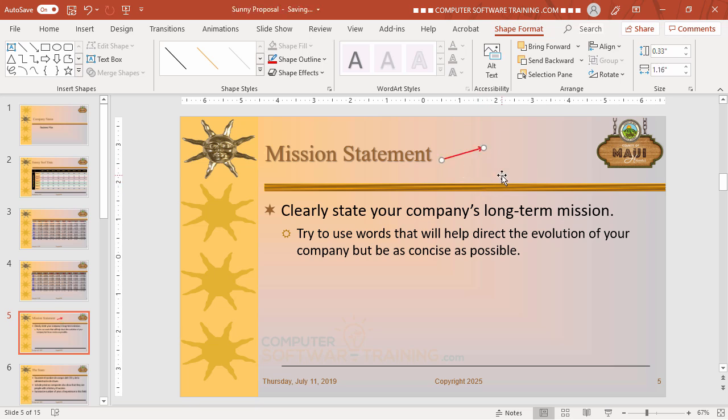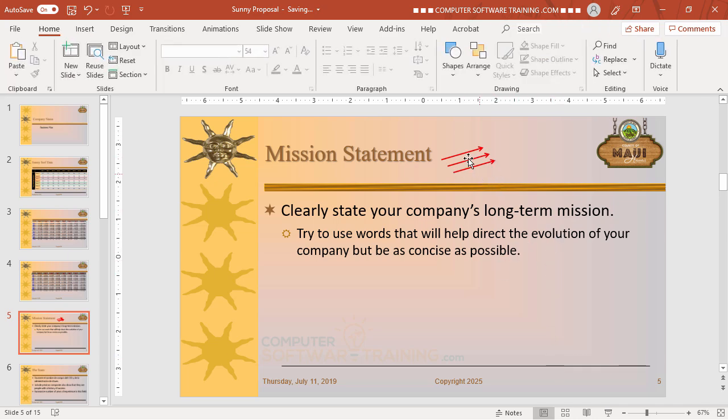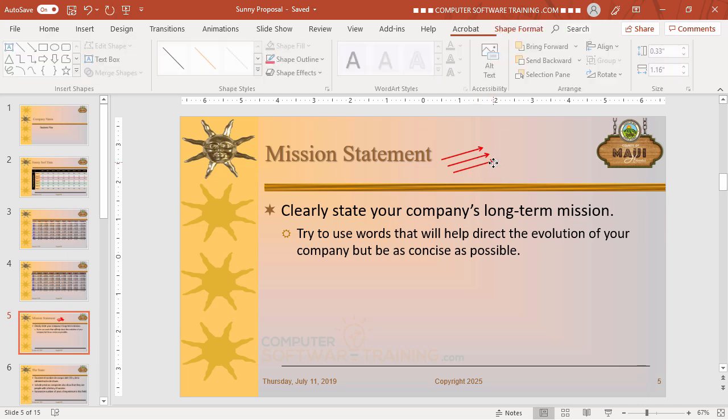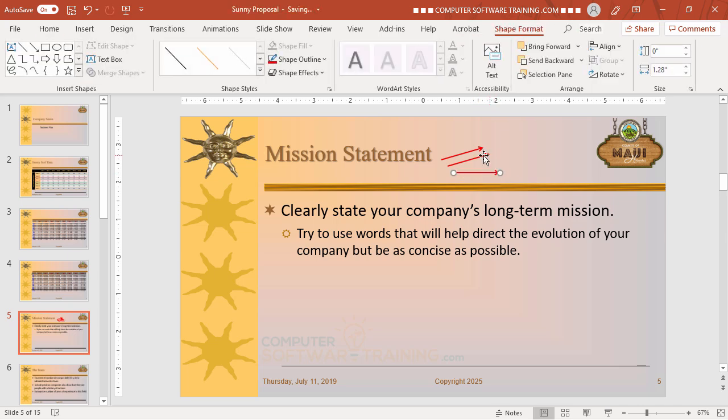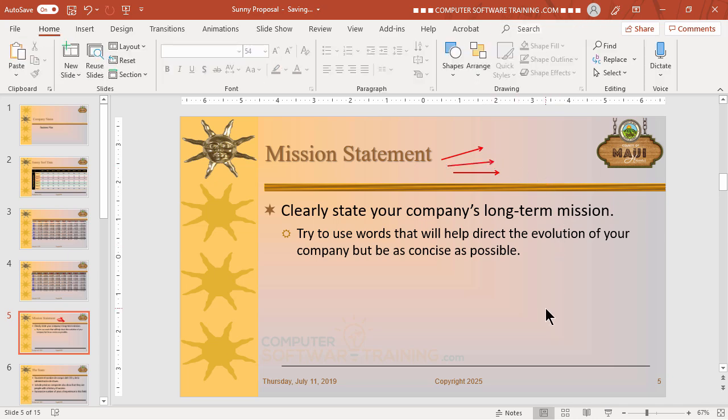And if I want to make a duplicate of it for whatever reason, while it's selected, on the keyboard, if you hit Control and the letter D, that'll duplicate it as many times as you hit Control D. It gives you the same arrow, the same length and all that. Then you can take this one and move it down over there, take this one and move it over here. Whatever floats your boat.